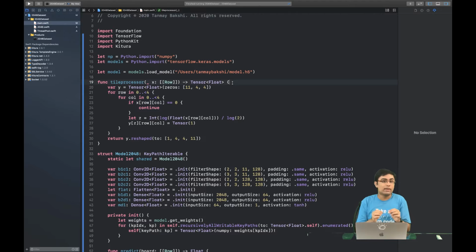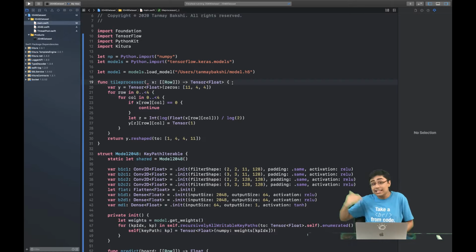Well, basically what we're doing is we're not just going to feed in the raw board to the neural net, because that doesn't perform particularly well. Rather, what we're going to do is create a brand new array with 11 channels. And in each channel, we're going to assign each channel to a certain kind of tile, and every value within every channel will be 0, except if a certain location on the board contains that kind of tile, then it'll be a 1. So for example, within the very first channel, all the positions within the board will be 1 if that tile contains a 2 value.